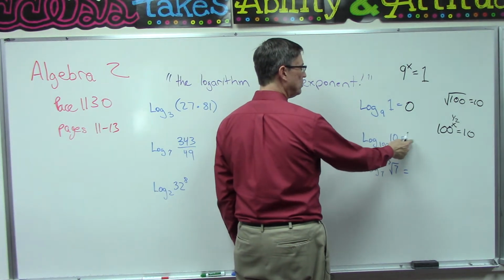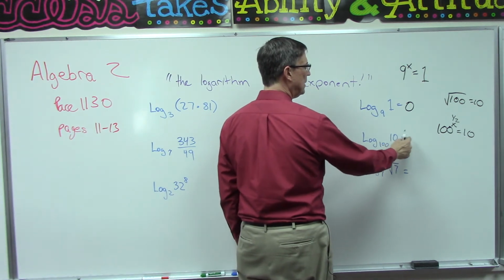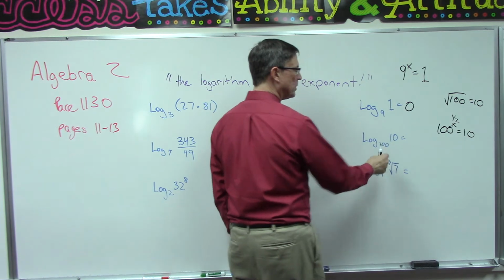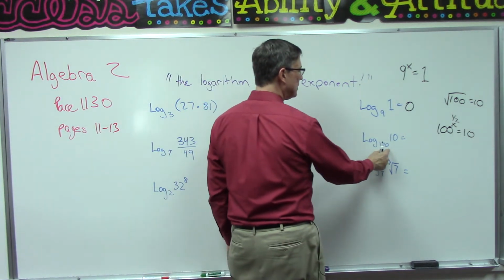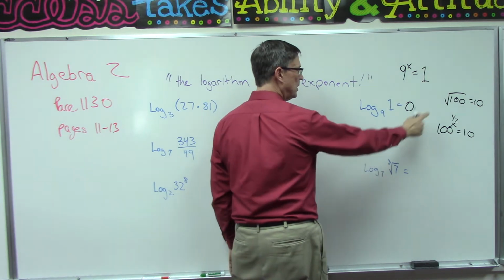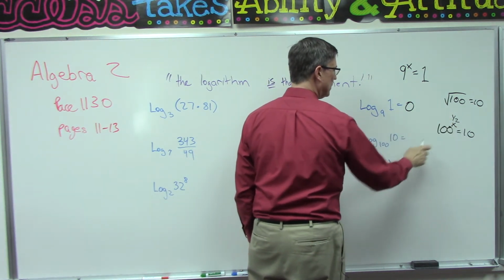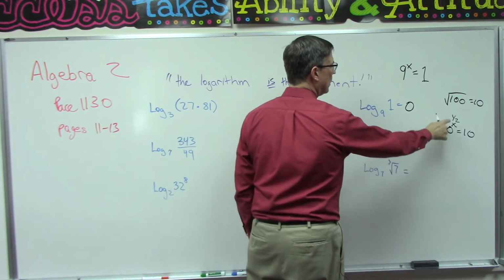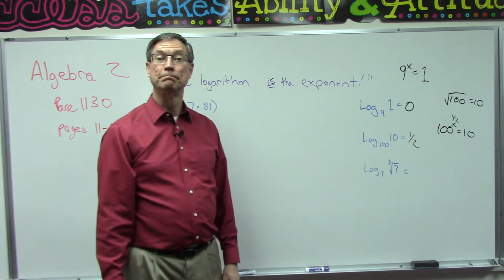You might think the answer should be 2 because your brain automatically tries to take the 10 and say 10 to the second power equals 100, but you're going the wrong direction, okay? If the base is 100, then we're finding the half exponent, all right, which makes it the square root, and that's how we get the 10.